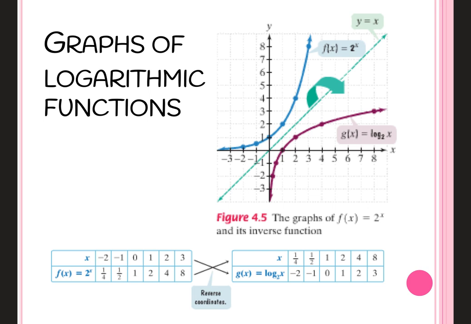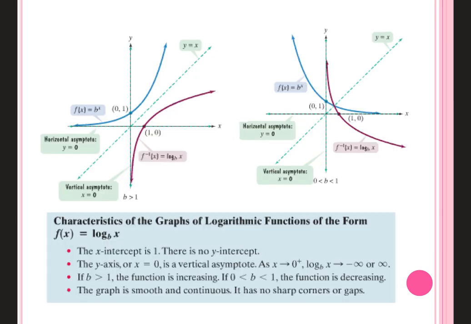So first of all, the blue one is my exponential function from last week, okay? It had a horizontal asymptote, and it increases and moves to the left, going away from that horizontal, right? Now, this is a log function. It almost looks like a square root function, except it doesn't end. And it has a vertical asymptote. So now we're going to do everything based on that. On the bottom in the box, it says the x-intercept is 1, and there's no y-intercept unless there's a shift. So this is based on the parent function.